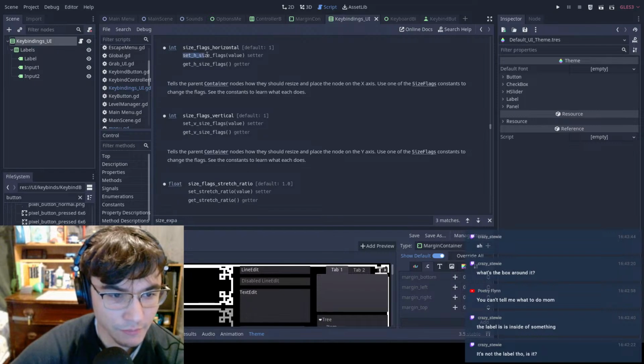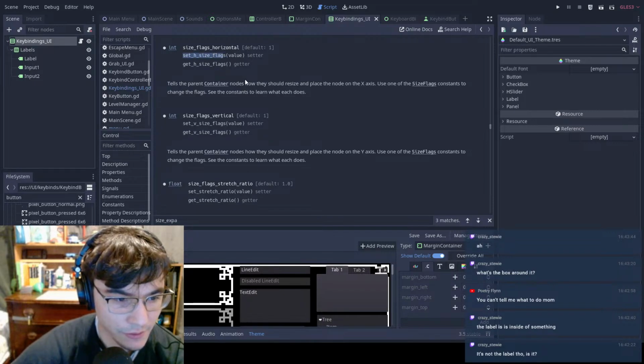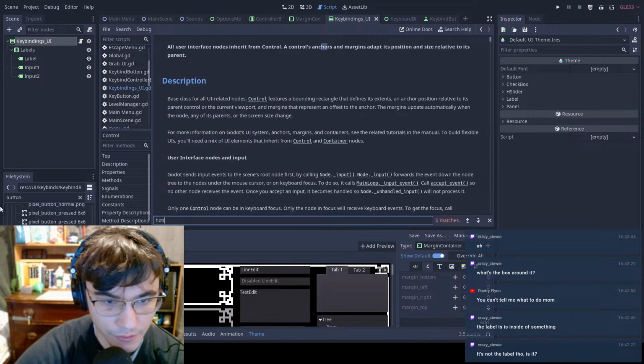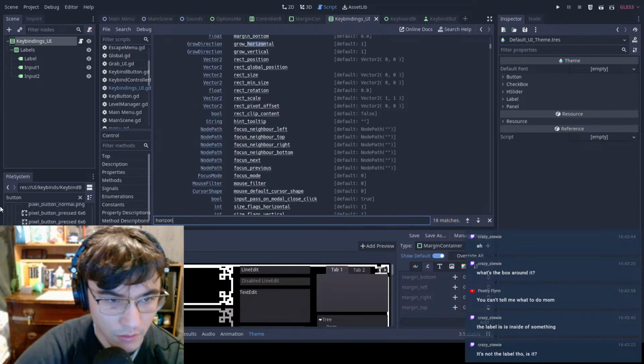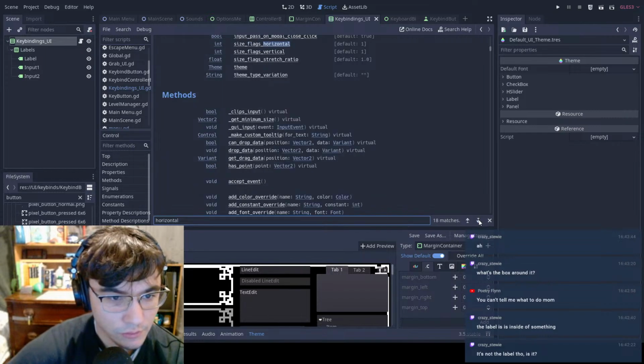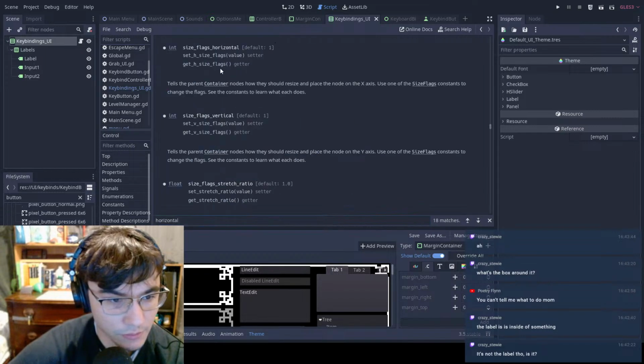Here, let's try maybe this. Maybe this will work. Set h size flags horizontal.